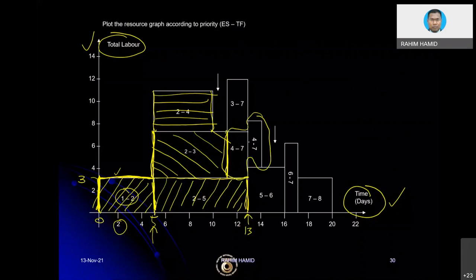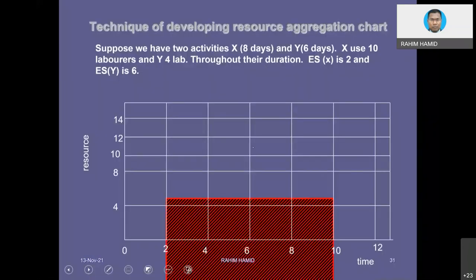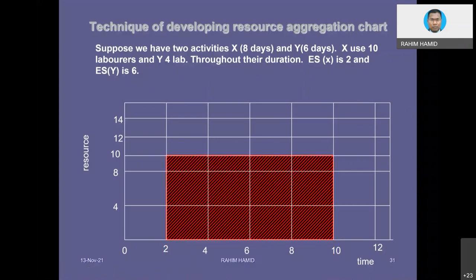This is an example, because the way we draw our graph is like a building block. Once a space is occupied by a certain activity, for sure these 4, 7 have to be split. It is similar to this concept. Okay, let's take a look at this example. Let's say we have the red activity from day number 2 until day number 10. This activity we call X, vanilla X.